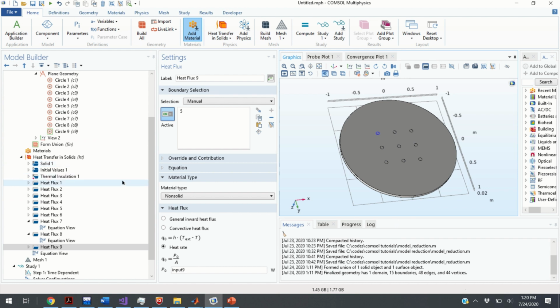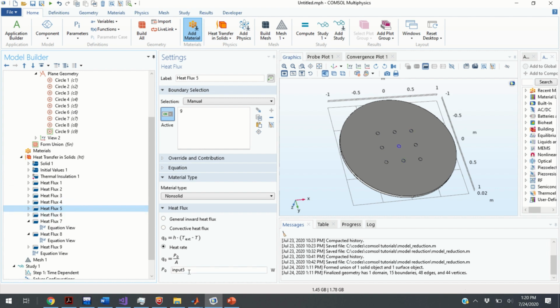Okay, after repeating this procedure 9 times, we obtained 9 heat fluxes assigned to 9 circular regions, and you can check it over here. So this is the 15th one. This is basically the region 14.